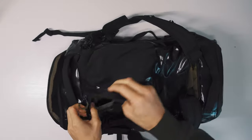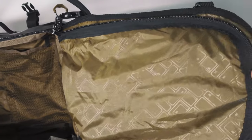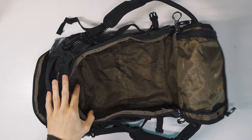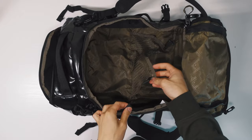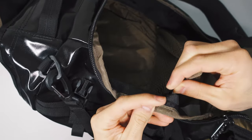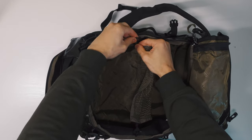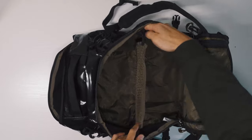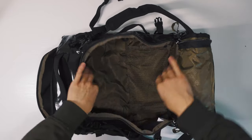Moving to the inside of the pack, the zippers also have a rain shield to keep water out. There's a nice olive green material and access to the main compartment. There's no organization other than a mesh divider, which is fine. More expensive bags use proprietary dividers and foldable velcro pieces and all this fancy stuff, but I appreciate when companies like Eagle Creek don't over-engineer the solution in order to keep costs down. This divider works great, doesn't add unnecessary weight, and collapses out of the way if you don't need it. To me, this is smart and practical design.